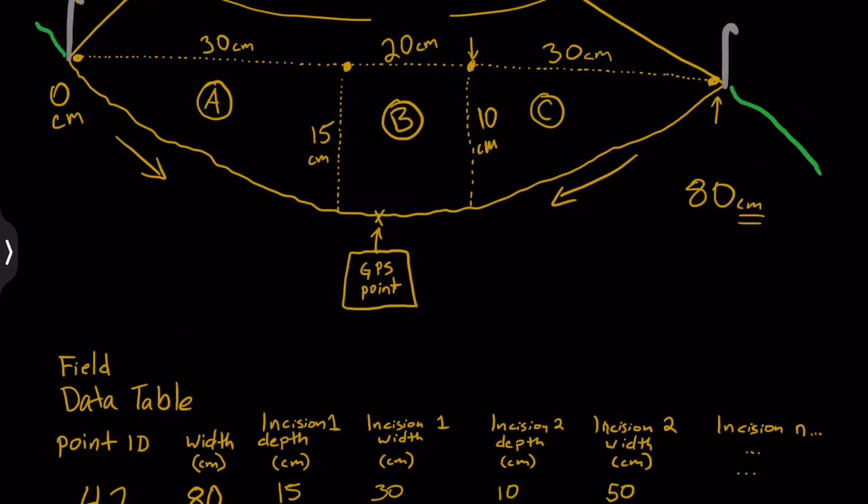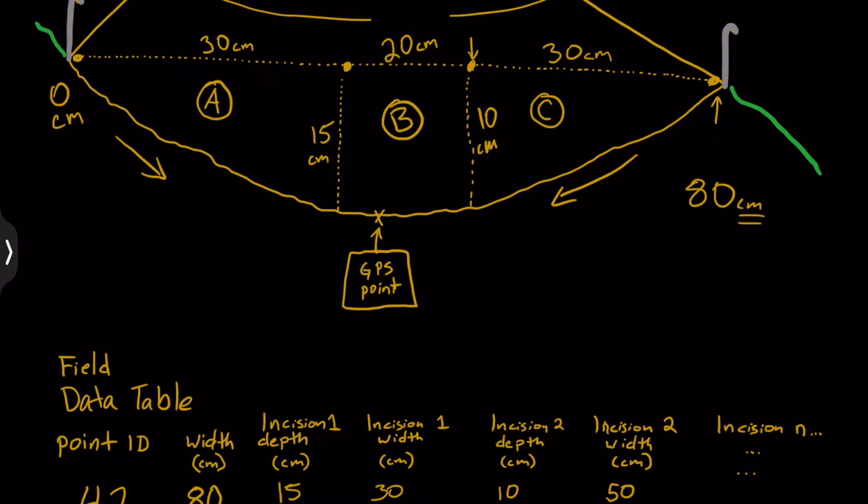Okay, so at this point, we've navigated to our GPS point. We've measured the width perpendicular to the direction of the trail between the left tent stake and the right tent stake by using a stretched out measuring tape or laser rangefinder or what have you, and then used a separate measuring tape to measure down from that width tape to the actual surface of the tread instead of what it was originally constructed to be. We've lost some soil, we've compacted some soil in this place, and now it's a big trench.